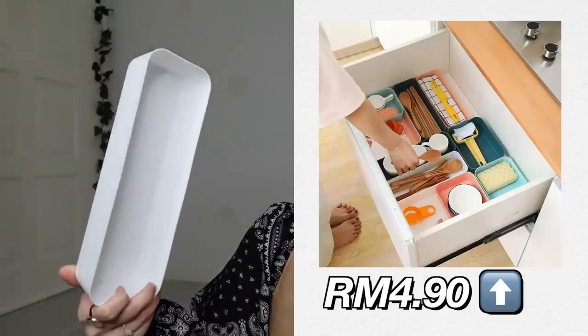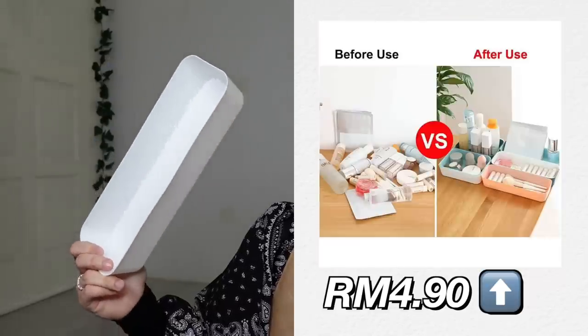It's really cheap and I like how it came in perfect condition. There's no pecah or anything, and the seller is really responsive, and the material is this malleable material. So if you put it in your drawers and your drawers are tight, you can still squeeze it in. So yeah, I really like this. You can literally use this anywhere, even in your kitchen, and it comes in so many different colors.